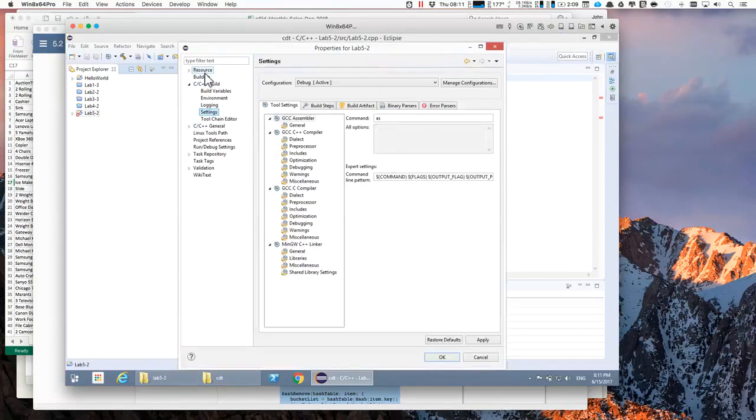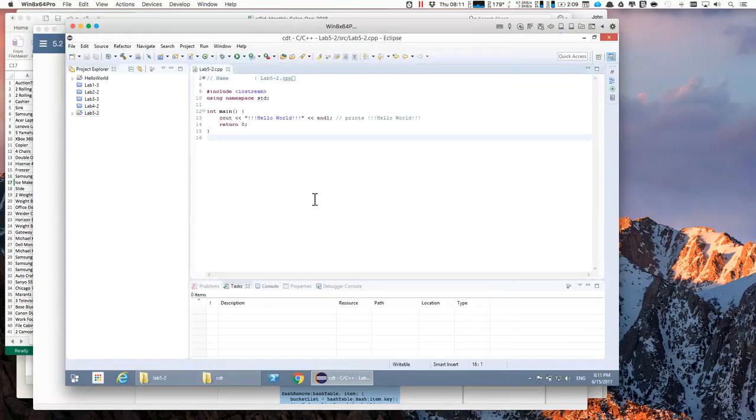So we go to Properties, C++ Build Settings, and under the tool, we select our compiler. We go to miscellaneous and add a space, -std=c++11. That's going to allow us to use C++ 2011 syntax and parameters. And notice as soon as I did that, these errors went away.